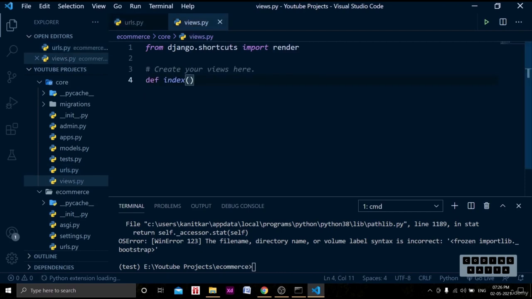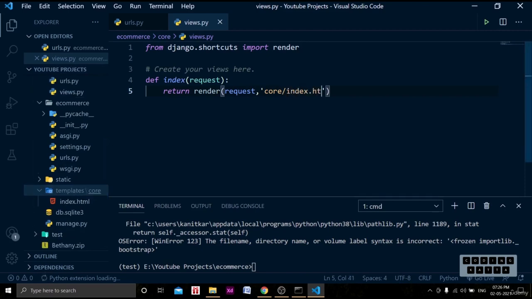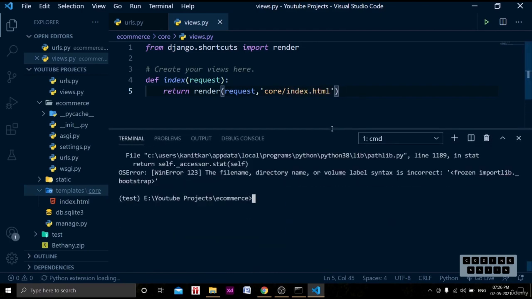So def index, we will take request here, and we will return render request along with that file, that is the index.html file, right? So where is that index.html? core/index.html, right? Just save this, and I think it should run perfectly.